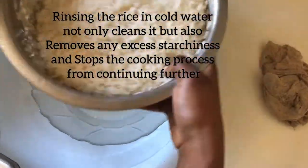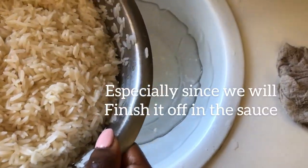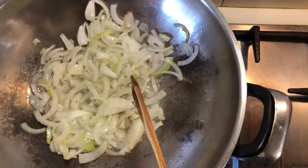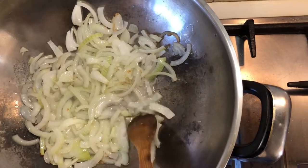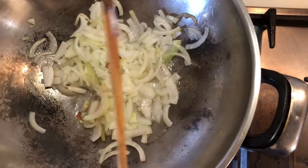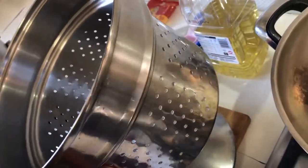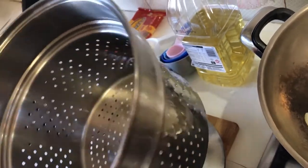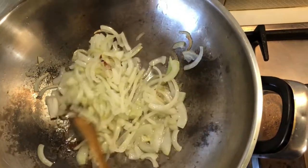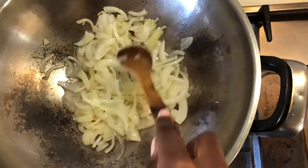I'm just gonna give the rice a little quick rinse, which also gives you more rice water. The reason I prefer to use a wider pan, even though I'm only making two cups of rice, is because you don't want the rice to stick. With a narrower pot the rice will plump up, and since it has a lot of water content, it's very easy for the rice not to cook evenly at the top and bottom.